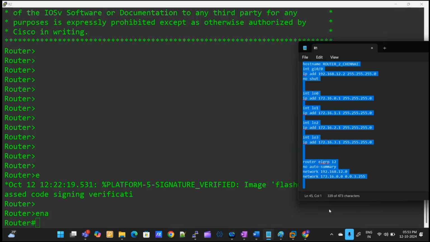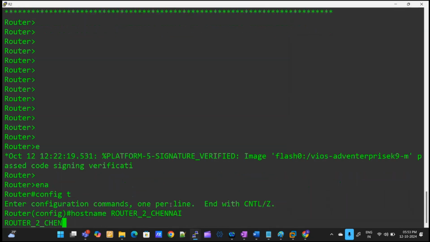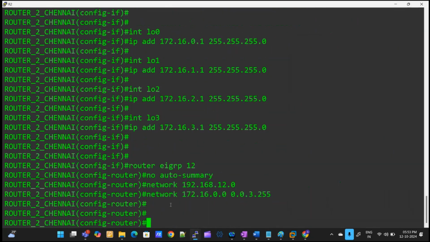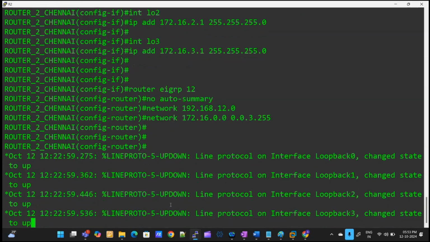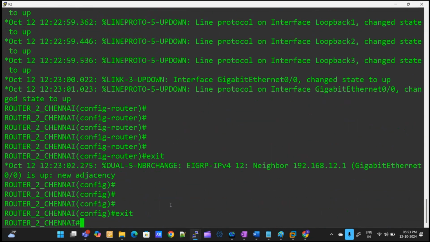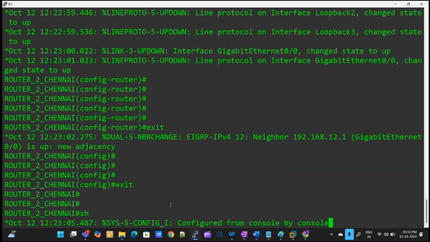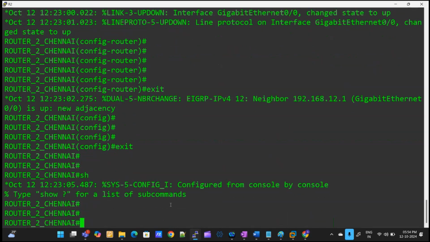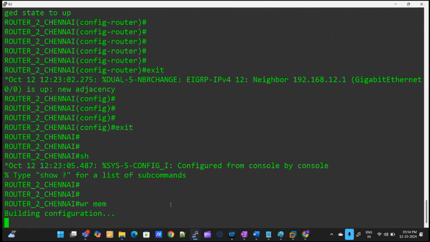Let's copy and paste the configuration. Now we have done the basic configuration. Now EIGRP will come up. Let me save the configuration.